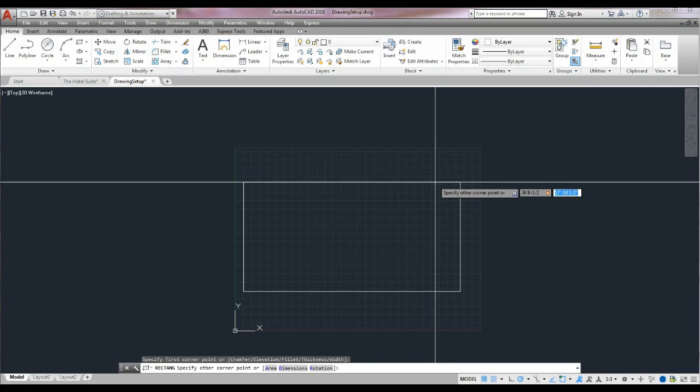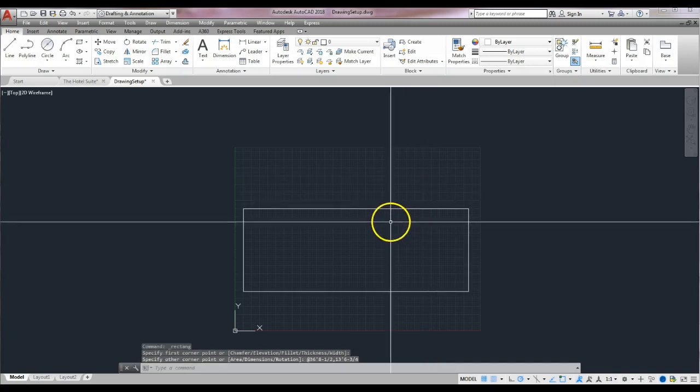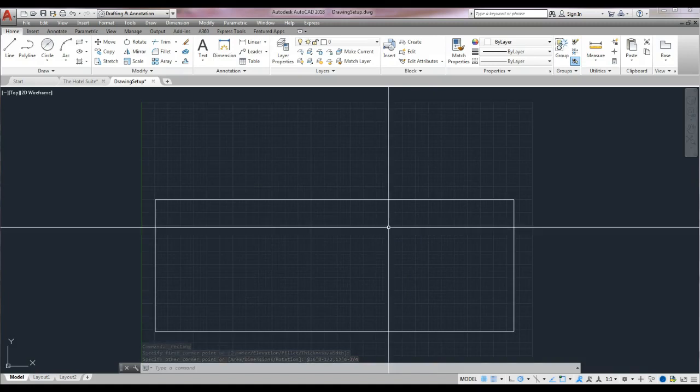And this one you're going to type in 13 feet 6-3/4, and you don't have to type in inches. I know I've been doing it in some of my other videos, but AutoCAD understands inches, just not feet, so you have to type in feet. So you can just leave it like that, hit enter, and you have your rectangle for your hotel suite.